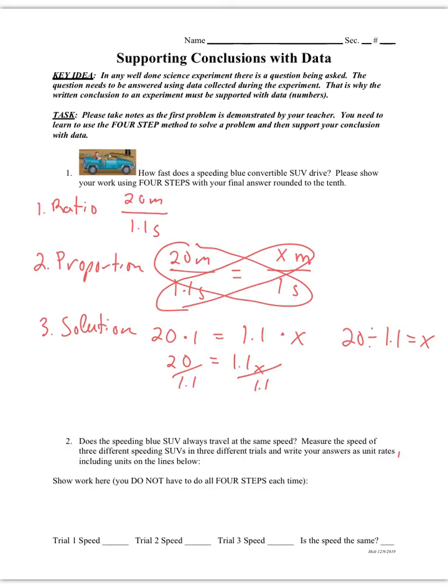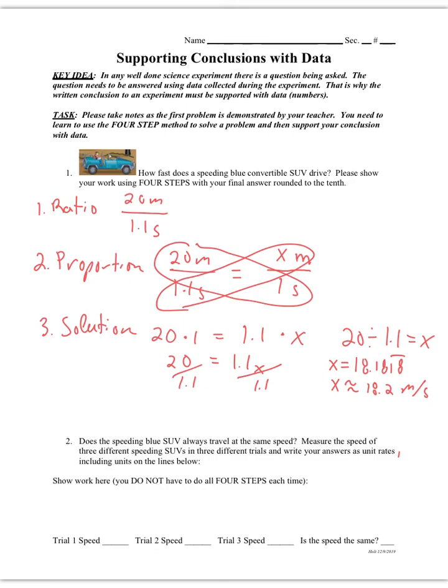And I'll just encourage you to try it on your calculator right now. I happen to know what the answer is, and it turns out that x equals 18.1818 repeating. I'm going to round that, so I'll put a squiggly equal sign for approximately to show that I rounded, 18.18, and I'm going to add the units back in, meters per second. So that's how you do the solution.